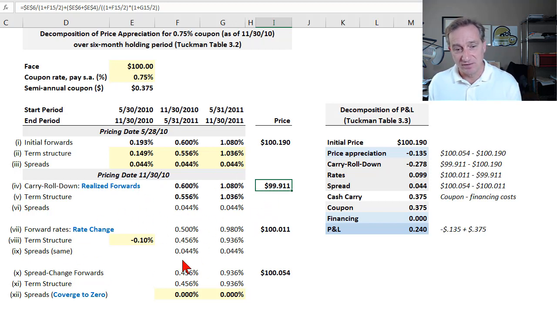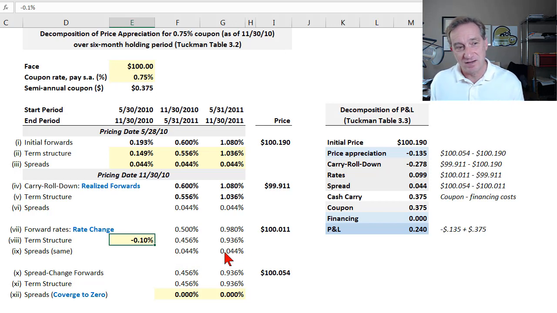And then we have here the second of the 3 components that will contribute to, in this case, the price drop. And that is a rate change assumption. So the rate change here refers to a shift in the risk-free term structure. And so that's why it's highlighted in yellow. And Tuckman assumed that the risk-free term structure is shifted down by 10 basis points. So you could think, as a realistic analog, that would be, for example, like the Fed dropping the interest rate. Common to everybody, we could say the risk-free term structure drops. And so it's modeled here.